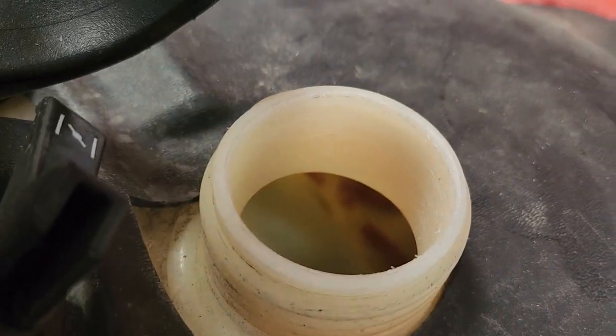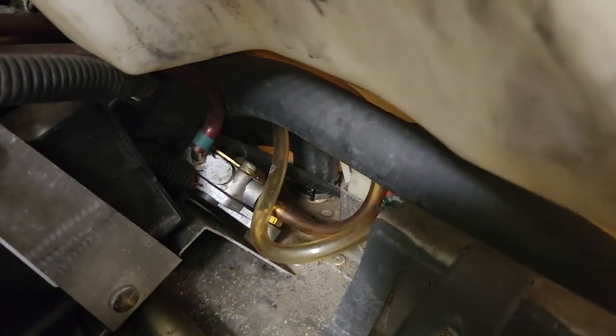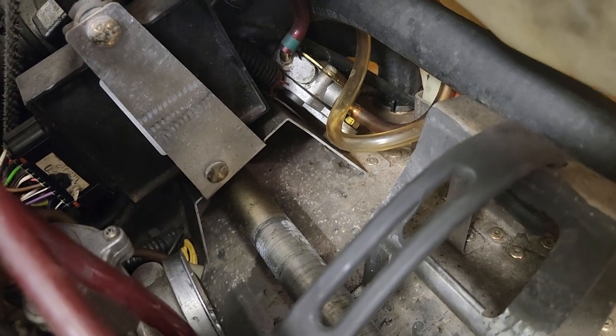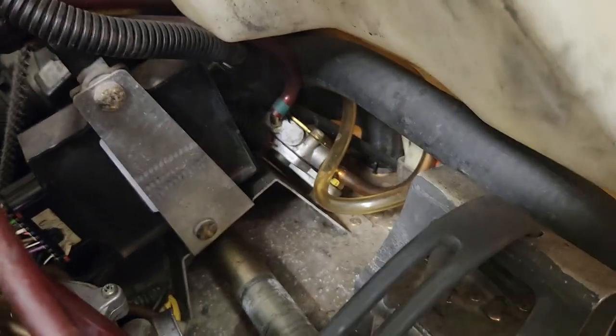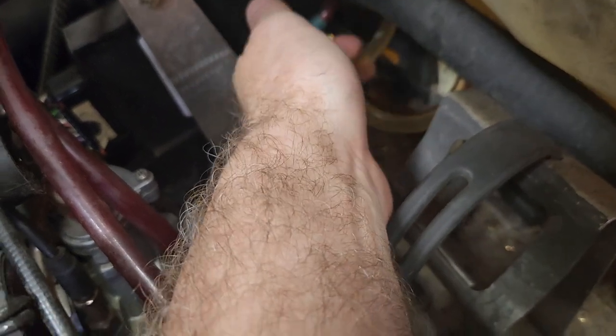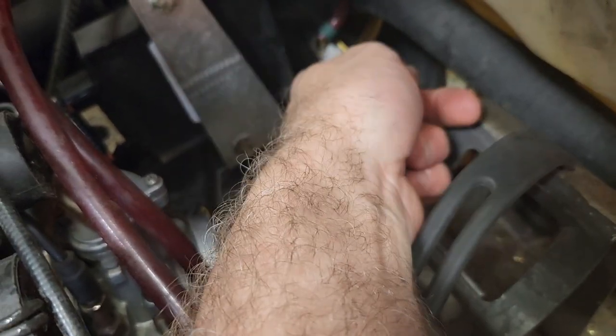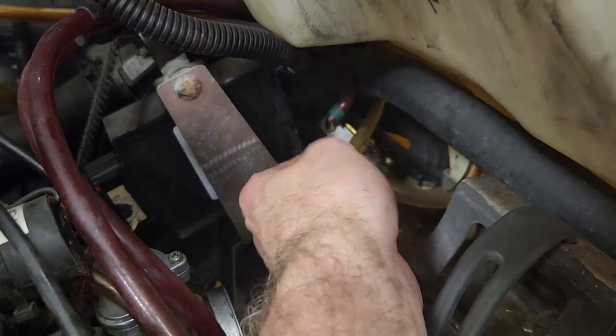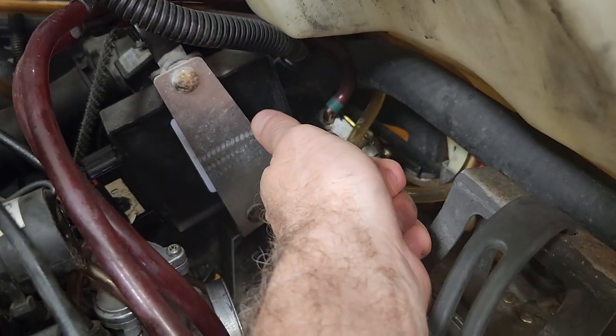All of those pieces that have broken loose down in there can wind up throughout your entire fuel system — in your fuel pump, and then from there pumped up into your carbs — which can cause all kinds of problems clogging things up. So it's best to have an inline filter clear down in here if you can, or somewhere up in this line before it goes to the fuel pump. Alternatively you could do one after the fuel pump, but if you do one before, it's going to stop anything from getting into the fuel pump.